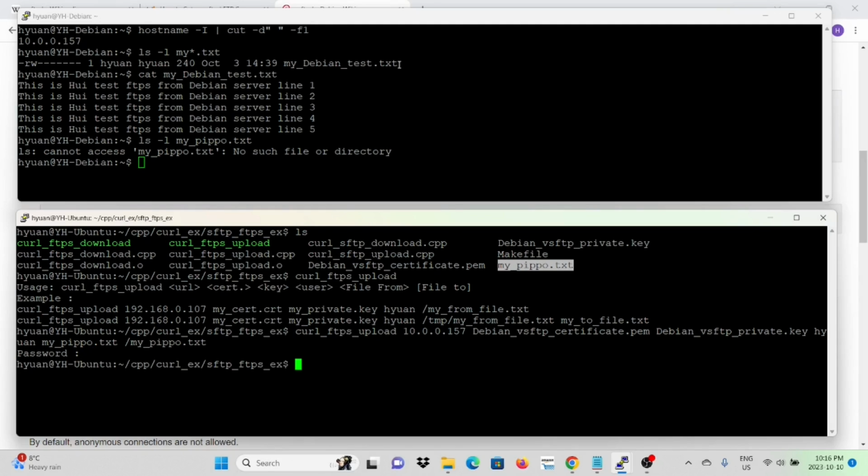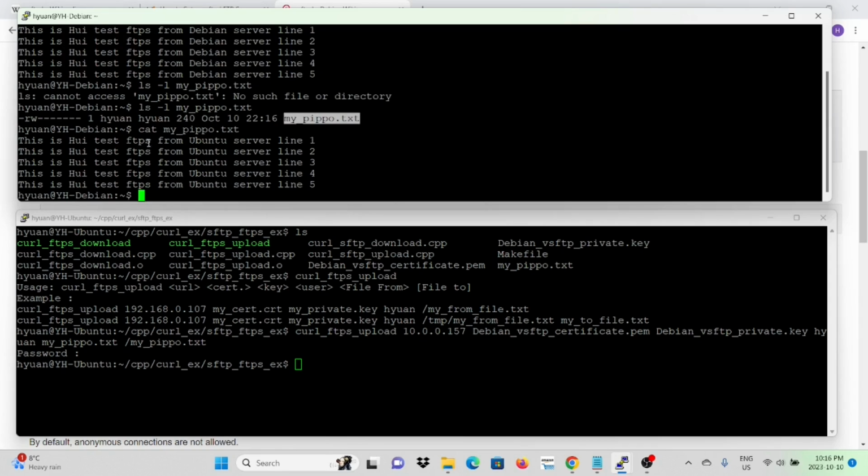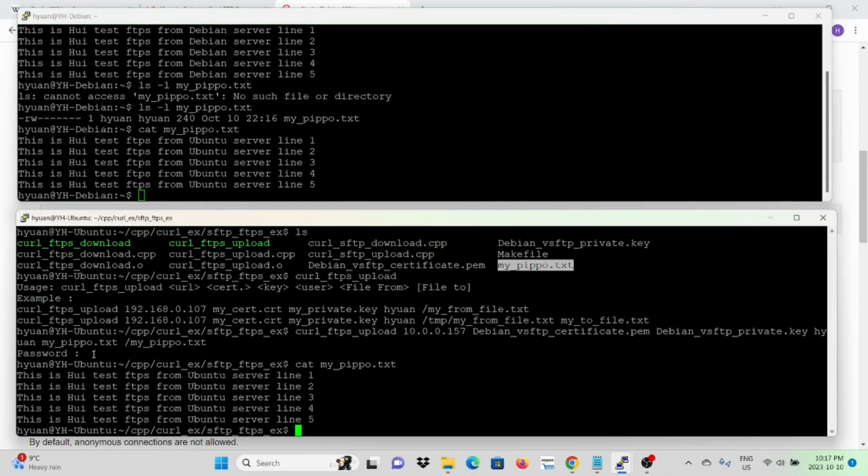Let's go to server Debian Linux to check this file has been uploaded. We cat this file. This is test FTPS from Ubuntu server, line 1, 2, 3, 4, 5. And the original. This is Hui test FTPS from Ubuntu server, line 1, 2, 3, 4, 5.